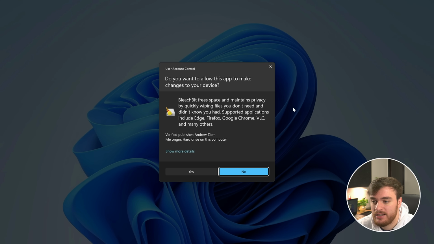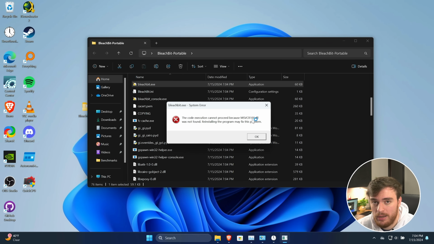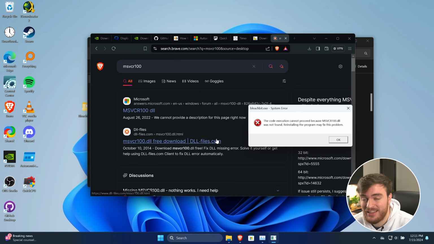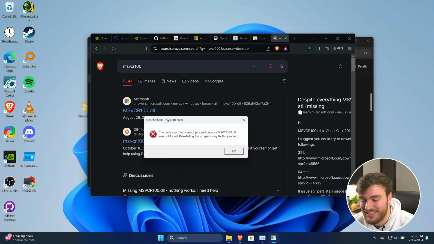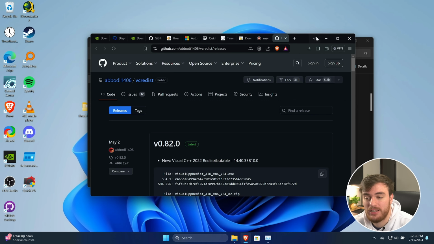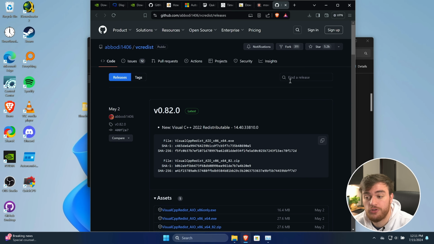Right-click, run as admin. If you see something like this pop up, you're missing Visual C++ runtime. Don't download missing DLLs. This should go without saying. Don't download them from different websites. Even if they do work, they could easily be viruses. A DLL is the same as an exe. You can get viruses this way. MSVCR100 is the C++ redistributable. This should have been installed by CTT, I think.